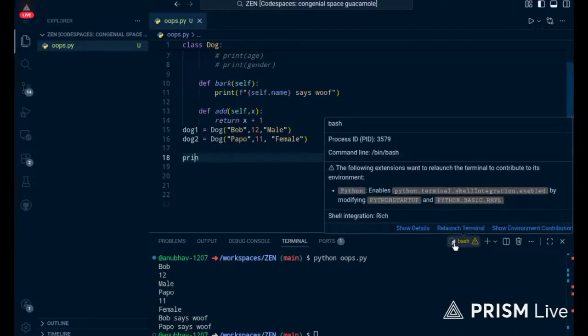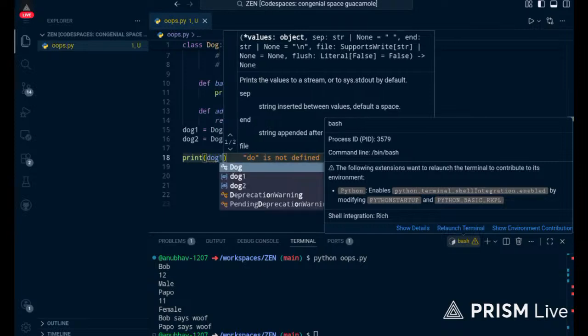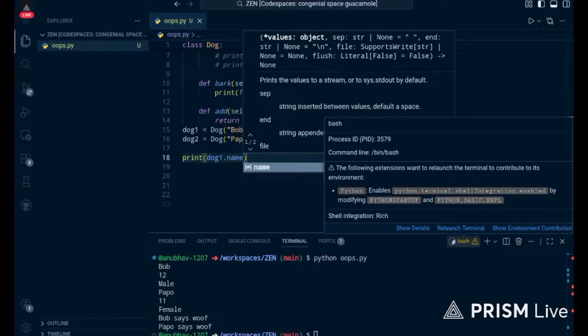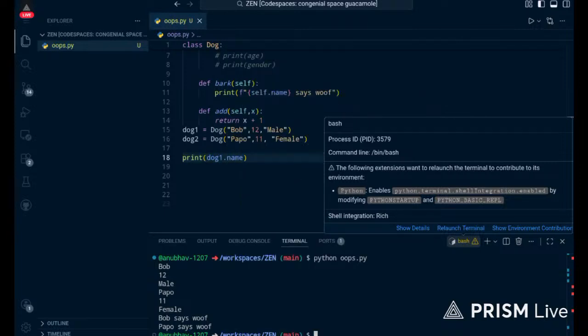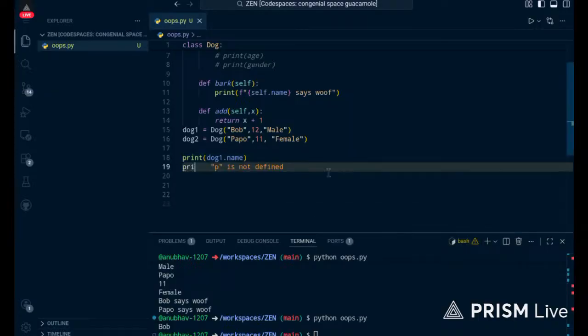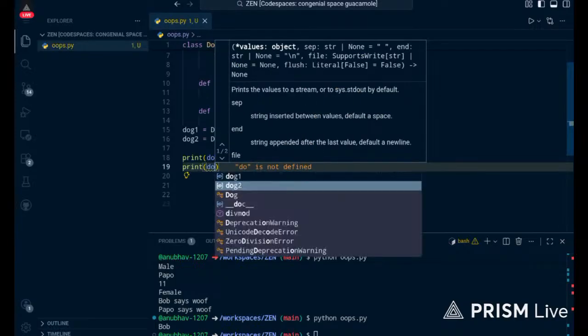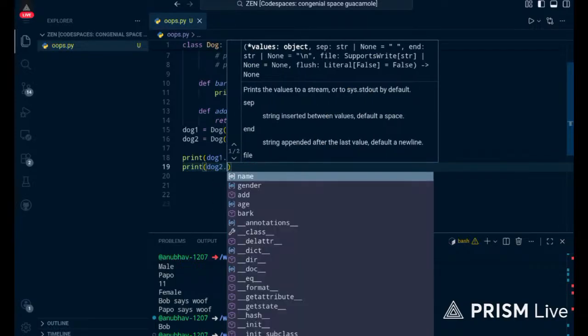Next, let's print dog1 dot name. Yes, it is working. And then let's print the name of dog2, dog2 dot name.